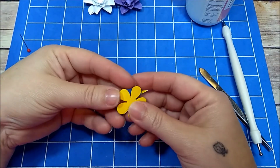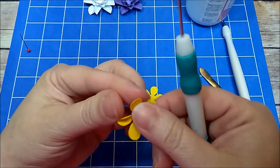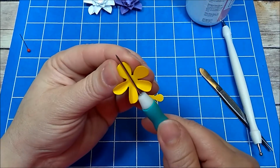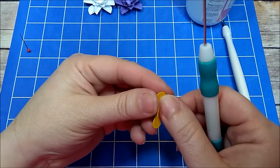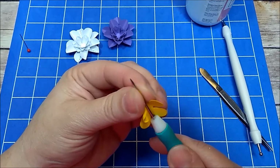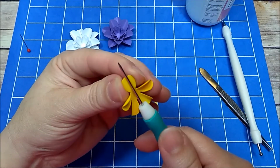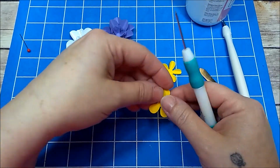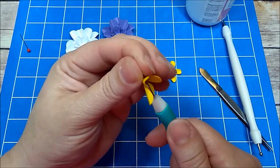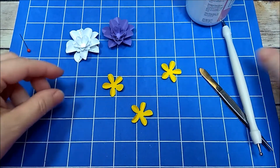I also have a few yellow ones here. These are the medium size. And on my fall mini album, I used this size and the larger size here. You can ink your edges. You can do the decorative paper. You make these flowers any way you want to make them. They're your flowers for your project.